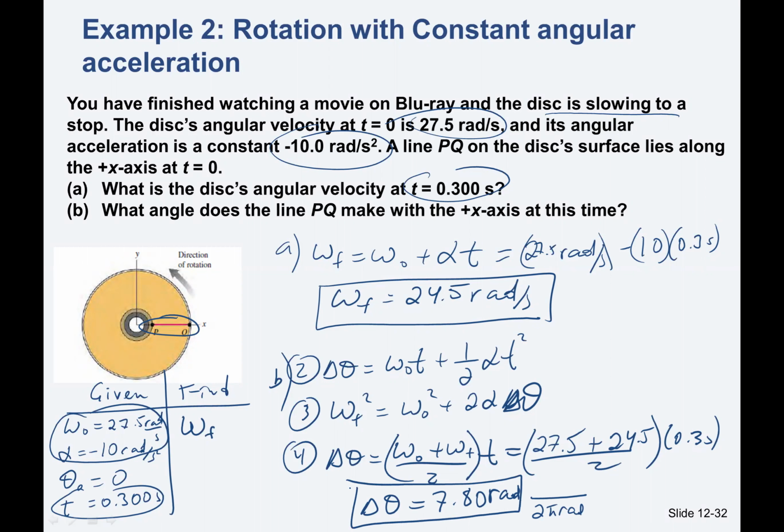I can go further, maybe, because it's asking what angle, right? I can go further and represent it even with revolutions. So 2 pi radians is 1 revolution, and we can get 1.24 revolutions. But let's say this is optional. This is extra information that you can give me. Information in theta as an angular displacement would have been good enough for me.